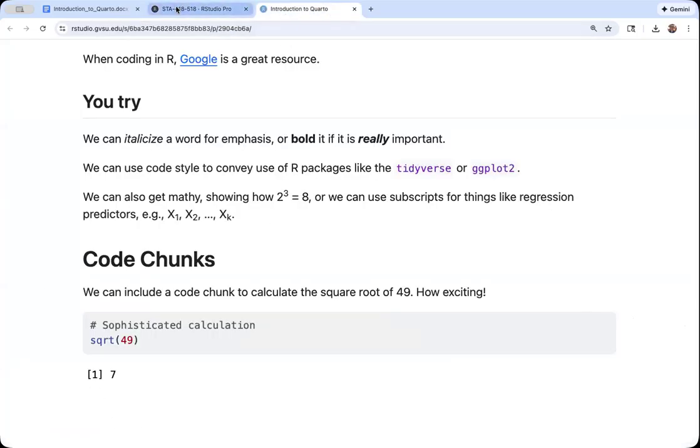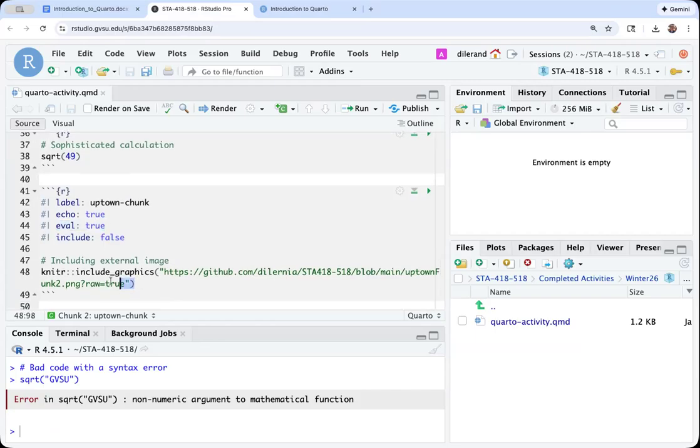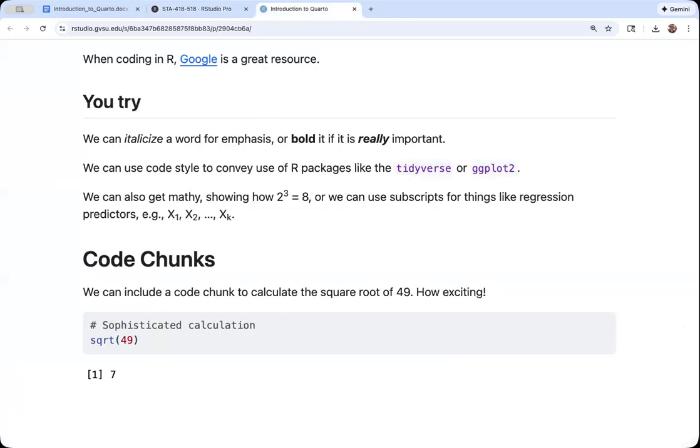So like here, notice what happened is that eval was still set to true. So what happened is RStudio still fetched or grabbed this image from online, downloaded it, but then include suppressed anything being shown about that image in our report. So kind of an odd thing to do. You typically wouldn't want to execute the code just to grab an image and then hide it. This wouldn't really make sense to do, but just note that that's what happened here.